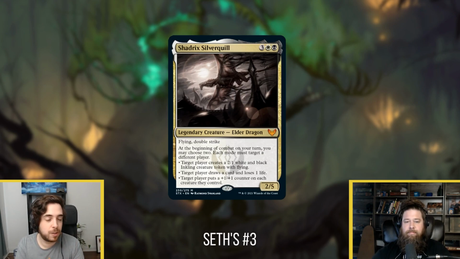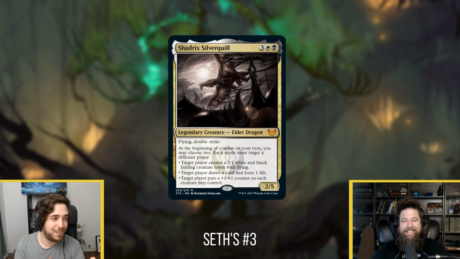And I think Chadrick Silver Quill kind of fits that archetype mentality to me, where you have full control over whether or not you're going to be benefiting or you're going to allow somebody to benefit off this, right? Somebody who's behind in the game, you can make a token and let them draw a card or whatever. Or you could be mean, and somebody who has no creatures on the battlefield, you can give them +1/+1 counters on nothing, and then you just get value out of it.